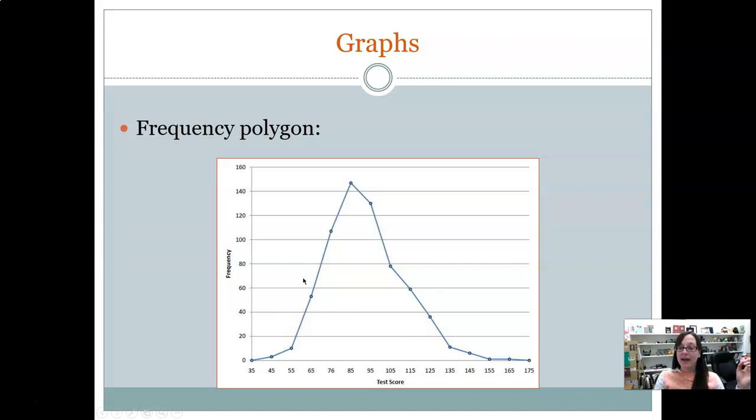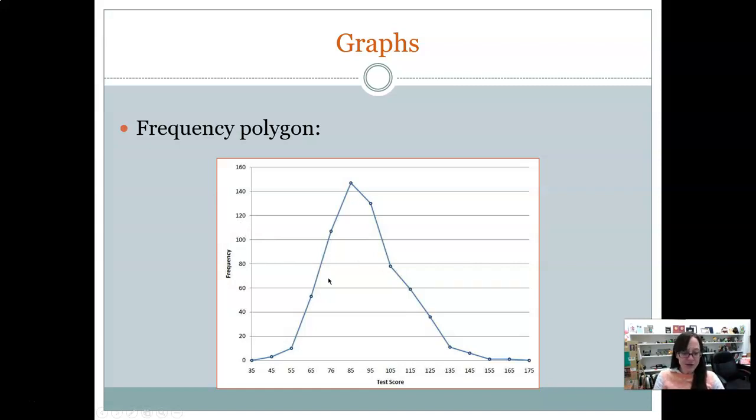Or if we had just a little blip in something and you wanted to exaggerate it, you would zoom in. So you would zoom in on the y-axis here, and then really just a little blip would be zoomed in. If you change the scale on the side so that, instead of 20 points between each one, you made it 1 or 2 points between each of these, then it would really make it seem like something was bigger.